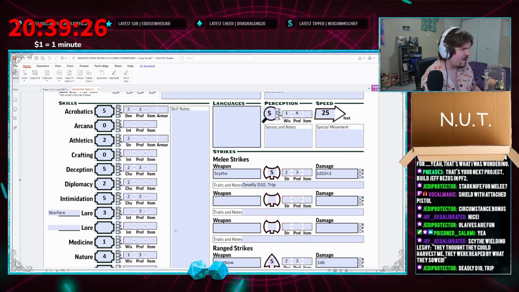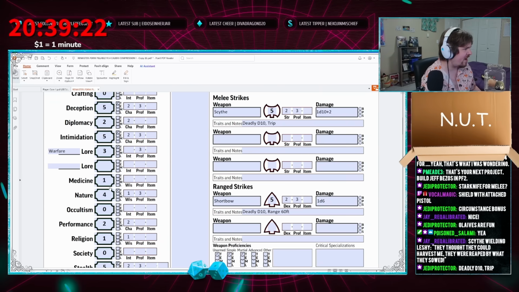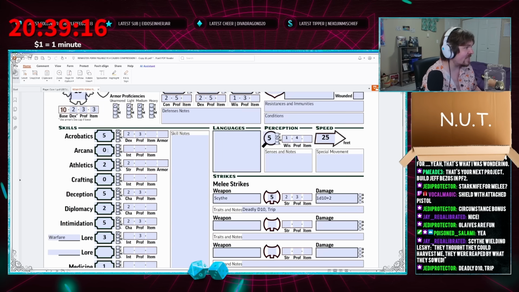Honestly, not a bad one either. Look at these skill bonuses: +5, +4, +5, +4, +3, +5, +2, +5, +2, +5. For a ranger, that's an amazing skill spread.